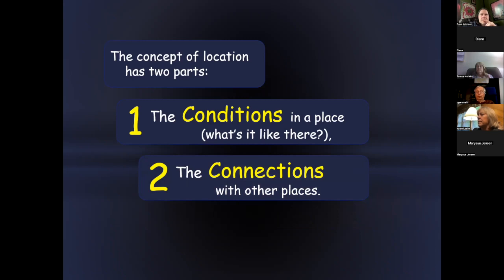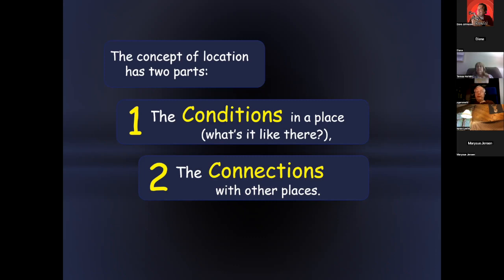And what the neuroscientists have told us is the brain actually processes these two ideas in two very different places. You know, what's at that location and how's it connected with other places. And the fact that the brain processes it in different places means it leads to individual differences with your students. There are going to be some people that are more concerned about the conditions right there, the weather, the language, the soil, the crops. And other people are going to be more concerned about connections.